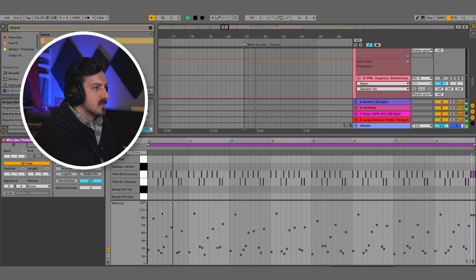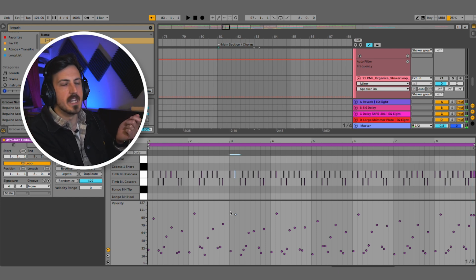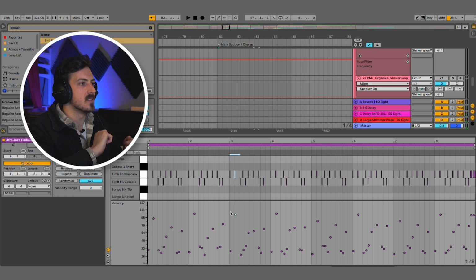So when it's higher, you're getting more energy and you're able to manually shape the groove like that. So you hear it's on the off beats, which is when a lot of the shakers and things are coming in. And then you're generating and following that groove a little bit. So let's play.